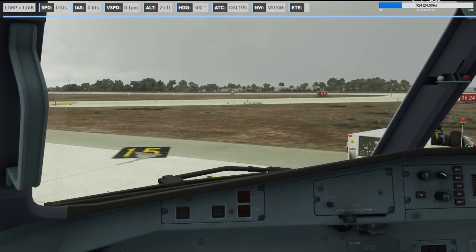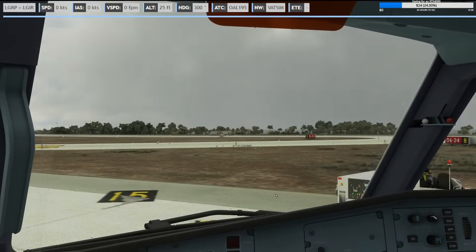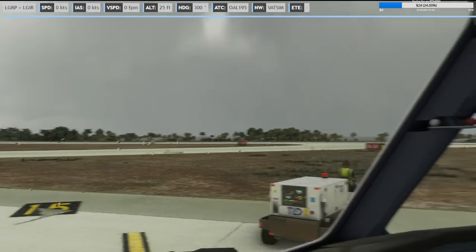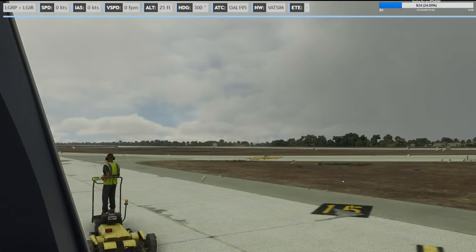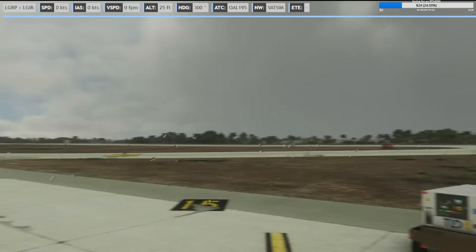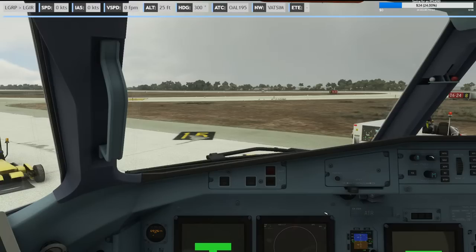So, looking outside the window though, the weather has changed a little bit, and instead of a lovely sunny Greek island, we are actually facing some more challenging weather this time. And we've got quite a couple of rain showers in the area, which is going to make it more interesting en route, since we can't simply climb above them in the ATR. And instead we are facing some showers with reduced visibilities, surely making everything a little bit more interesting for every one of us.